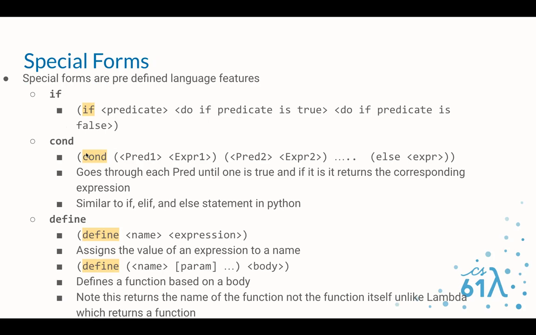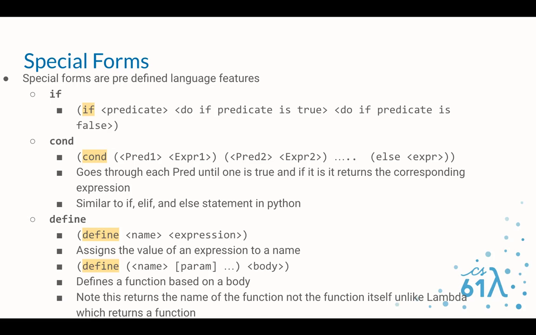And then you have a bit of an expanded version of if, with cond. This one is very useful when you have multiple conditions, right? In the case of Python, you have your if, elif, and then else. So this one allows you to have multiple different predicates, and it'll step through the predicates sequentially until eventually one of them hits, and then it'll evaluate to the expression that it's associated with. Otherwise, it just has that else edge case to evaluate to.